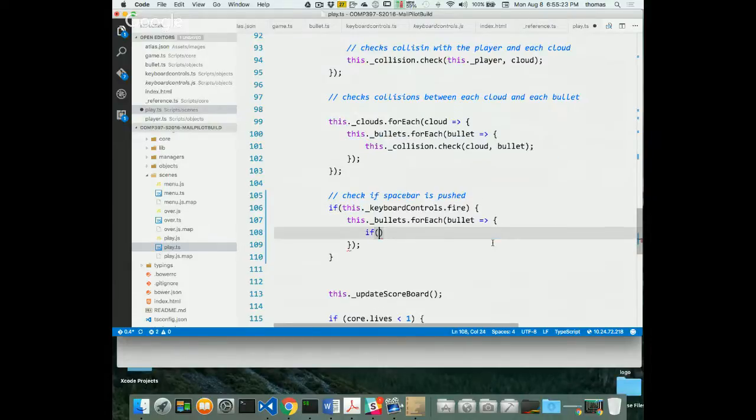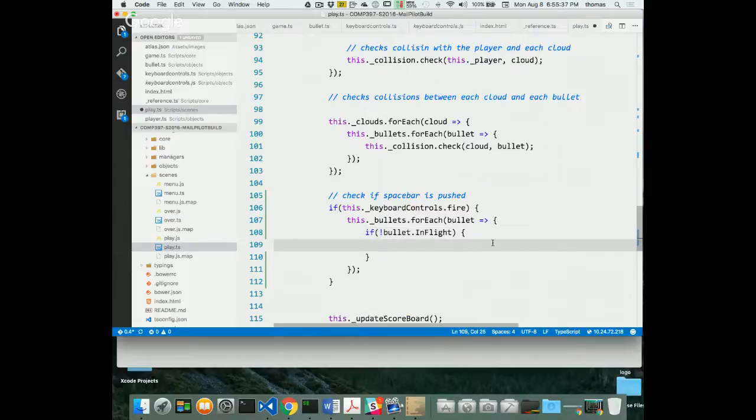So if the bullet is not in flight, then what do I want to do? I want to make the bullet go in flight. I want to do bullet.fire. I want to pass in this underscore player position. Make sense? Checking for each bullet, and then if not, then I'll stop.